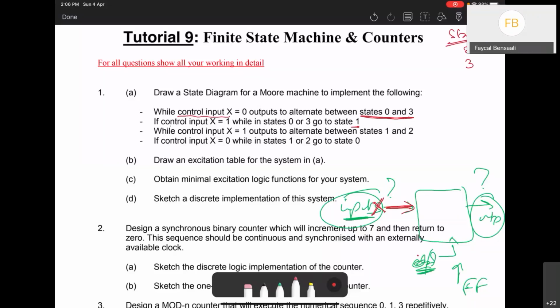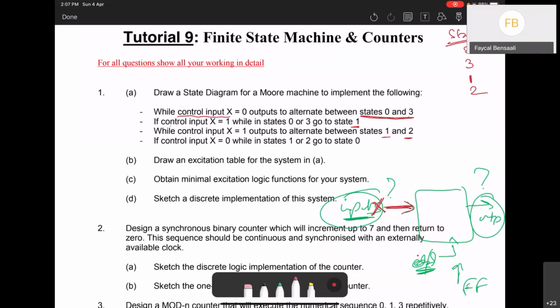So I know that I have state 1 as well. While control input X is equal 1, output to alternate between state 1 and 2. So I have 2 as well. If control input X is 0, while in states 1 or 2, go to state 0.